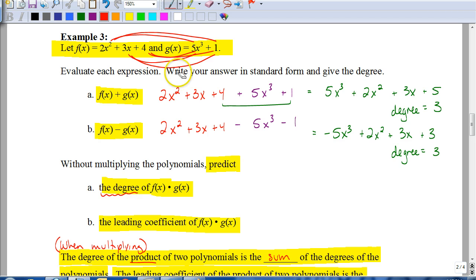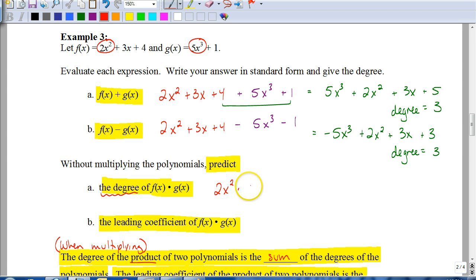I would get the degree by multiplying the largest term from this polynomial and the largest term from this polynomial. So from 2x squared times 5x cubed, which would end up being 10x to the 5th. Remember when we're multiplying and the bases are the same? Remember we add the exponents. So x squared times x cubed would be x to the 5th. So the degree of this would be 5 then. The leading coefficient, when we multiply these together, would be 10.